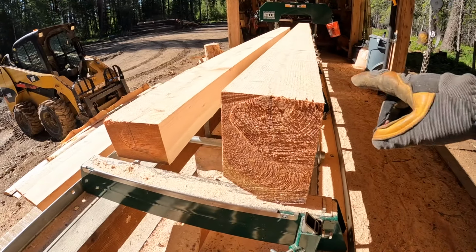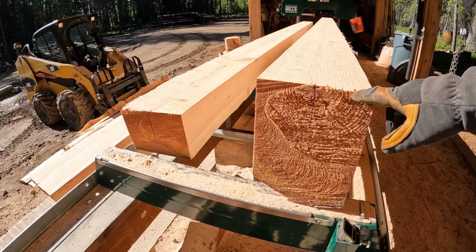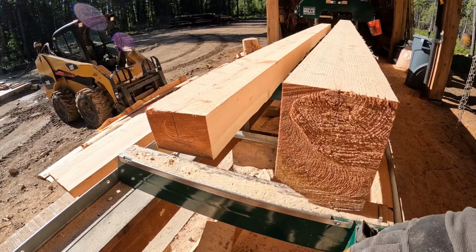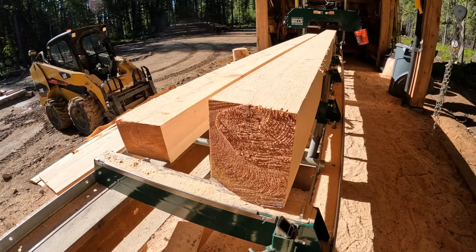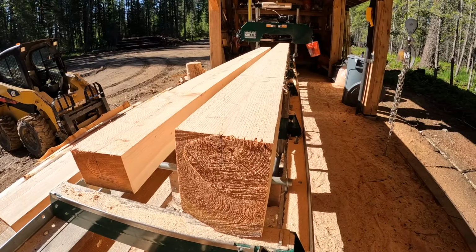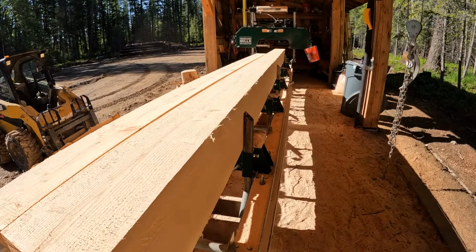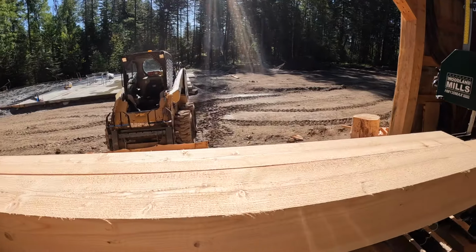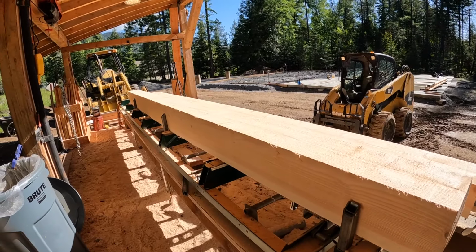in the meantime, I have to cut this one, and it's tight-ish also. So I'm gonna flip that 180, cut it off and then flip it again and then cut it down to 6 inches here. So anyway, kind of fun, kind of challenging. I'll be disappointed if I can't get a timber out of that one, but if all else fails, I'll cut it into some other dimensional lumber. So, beautiful morning.